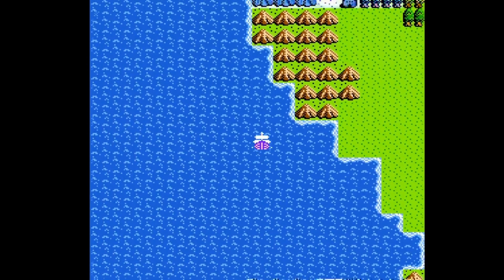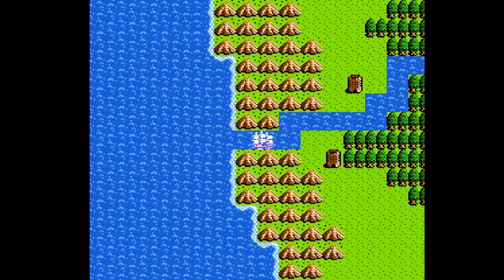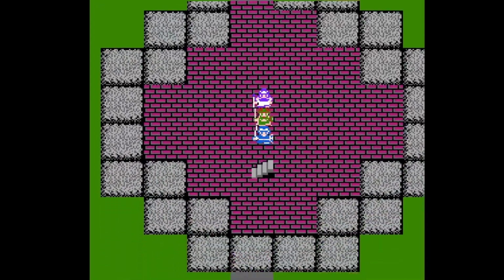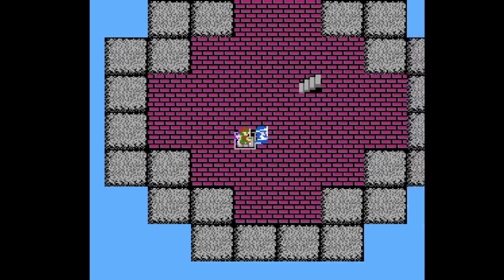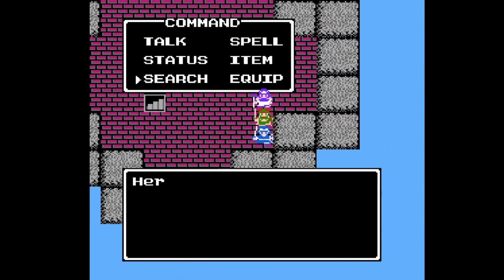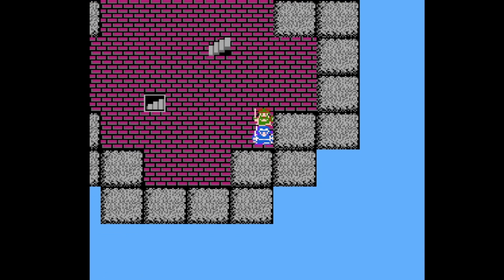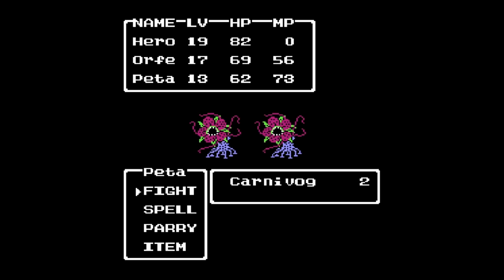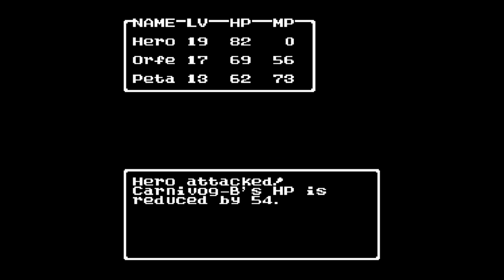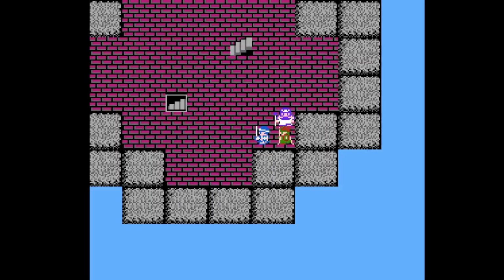Repel's keeping these enemies away, at least, it seems like. I think I'll try to make it the rest of the way without using one. Now, last time when I came in here, I didn't even get encounters, so let's see if that holds true. Second floor, third floor. And it was right over here, I believe. And we can get encounters. That answers that. So maybe I should use Repel. I mean, these guys aren't a threat. Just wasting time when I'm searching around.